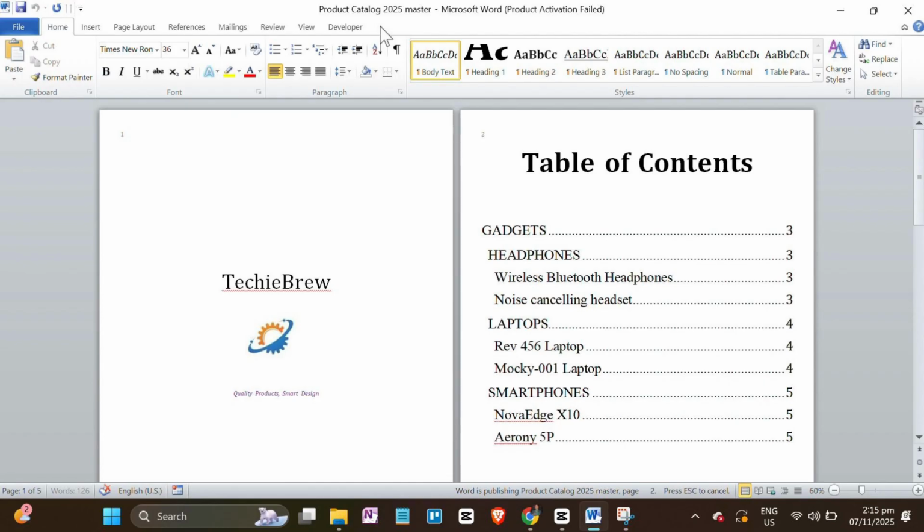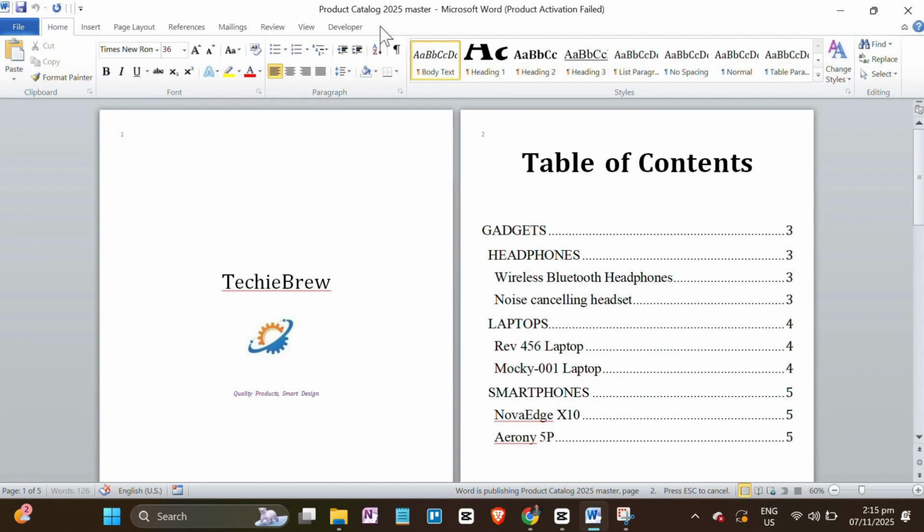Final touches. You are almost done. Time for the finishing details that make your catalog look polished and professional. Start with a careful proofread. Go through your catalog slowly and check for spelling errors, grammar mistakes, incorrect prices, and misspelled names. Even small slip-ups can make your work look less professional.